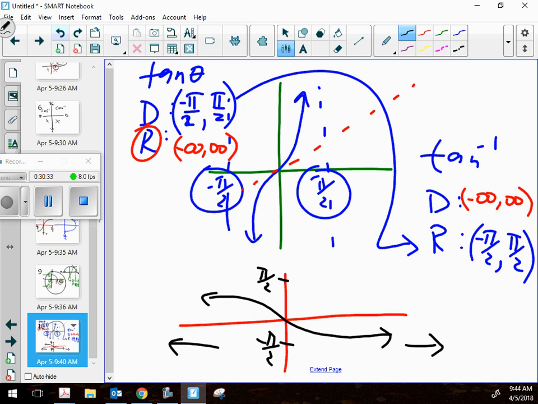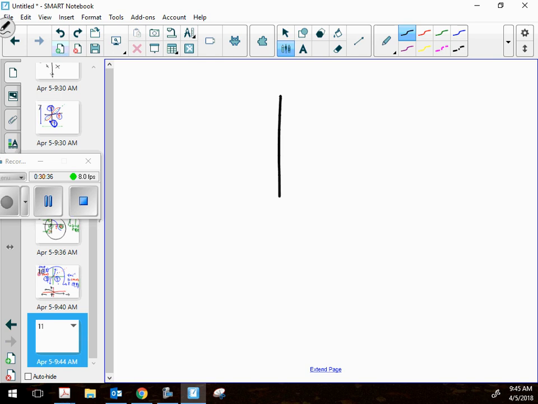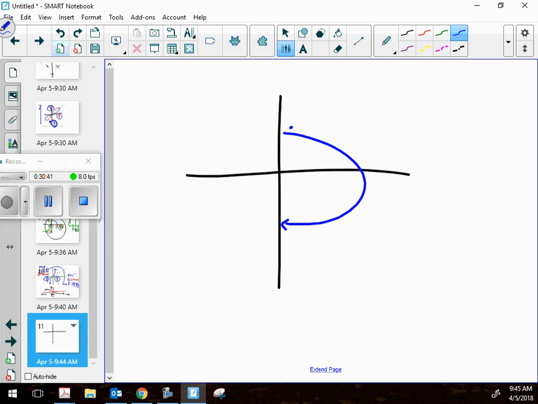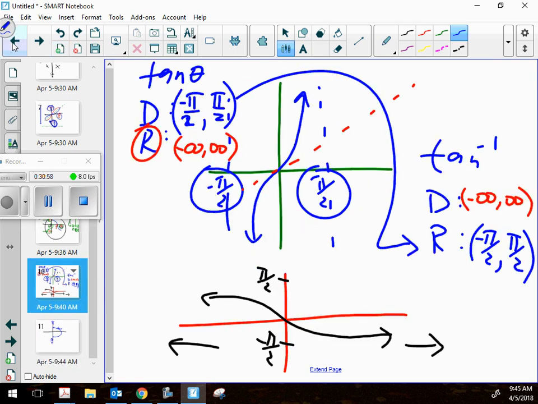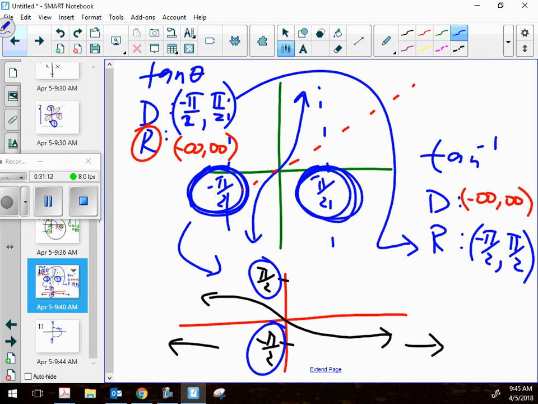Okay. Inverse tan, that was this one. Remember how it didn't touch? Can't be that, can't be that. So inverse tan can only happen from there to there. Why? Because it's from pi over 2 to negative pi over 2. Let's look back at this picture. Do you get it's from negative pi over 2 to pi over 2? That's as far as it can go. Or if you want to look at it here, negative pi over 2 to pi over 2. That's where the domain was originally, becomes the range down here. That's why it's only between there and there.